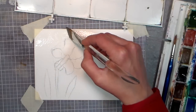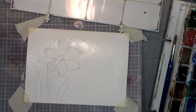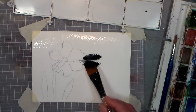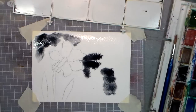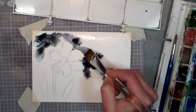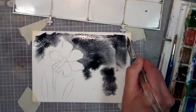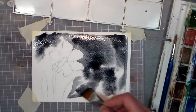The reason I'm wetting the background paper is because the paint is only going to flow where the paper is wet — it follows the path of least resistance. You know the paper is wet enough when you can tip it and see it's all nice and shiny. I'm going to use Payne's Gray — a color I don't use very often, but it's a really lovely, almost blue-gray. I'm just going to put that in and let it flow around. I really wanted a rich, saturated dark color. I didn't want to mix arbitrary colors, so I'm using Payne's Gray, and I'll also use it to darken my sap green — it's almost like a blue I'll be using for the little buds.